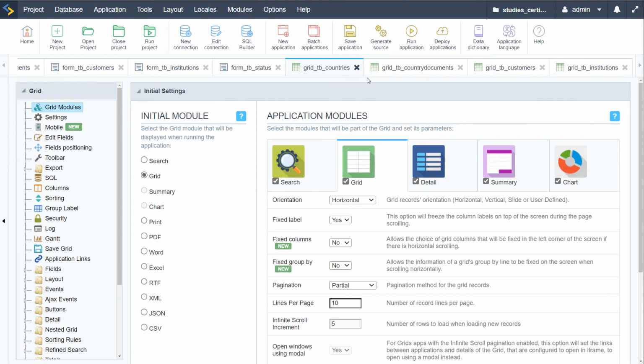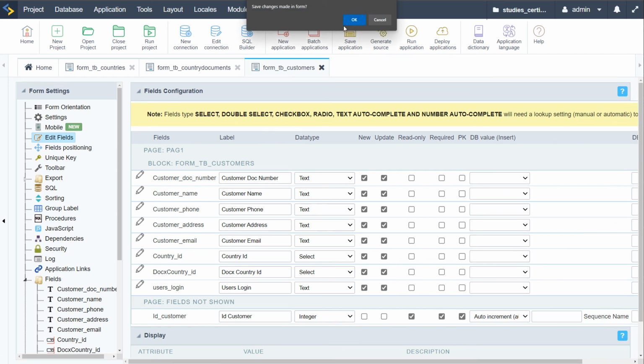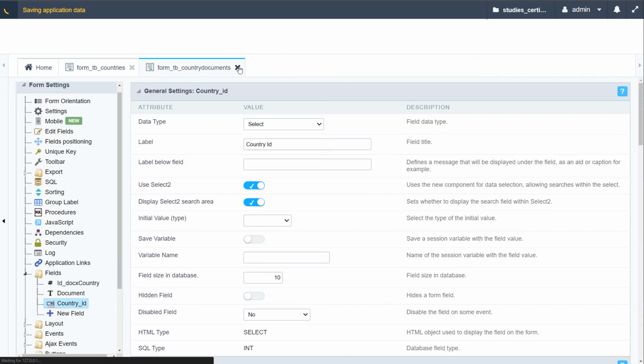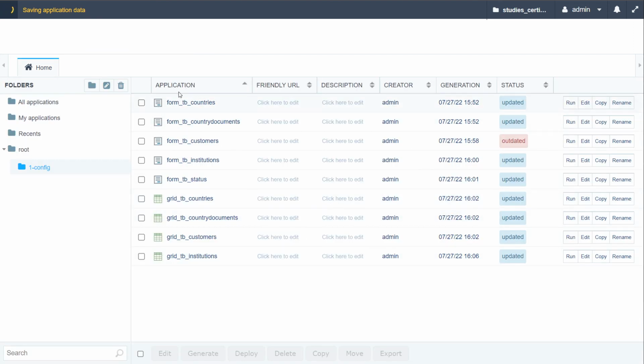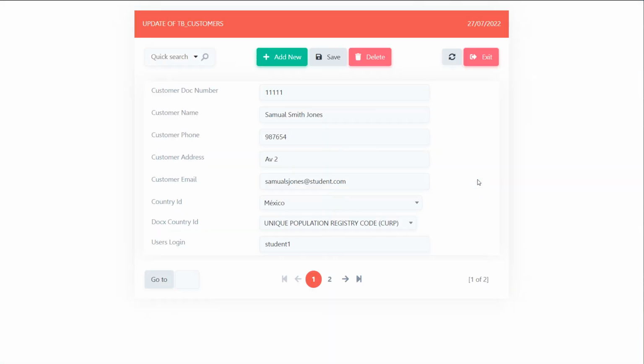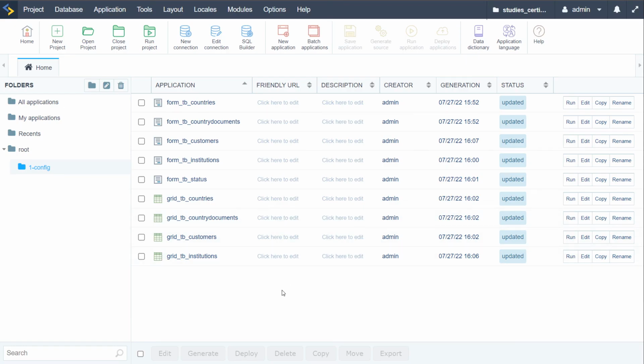Okay, so we have all of our basic applications ready for our initial configuration or setup of our portal. And with that, we will then also have our initial basis ready. So we have all of our forms here. So we have 5 forms and 4 grid applications. And with those, we actually made a change here to customers. So let's just run that quickly and see what change we've made there. I think it was just a save there for the select here. Okay, so that's great. So we have then our initial folder and applications ready.